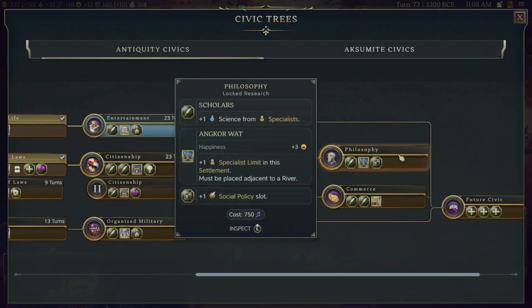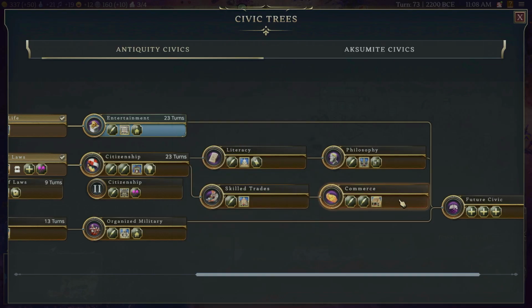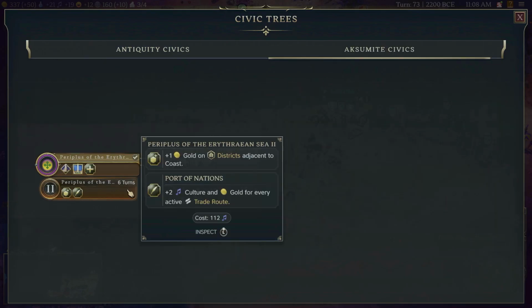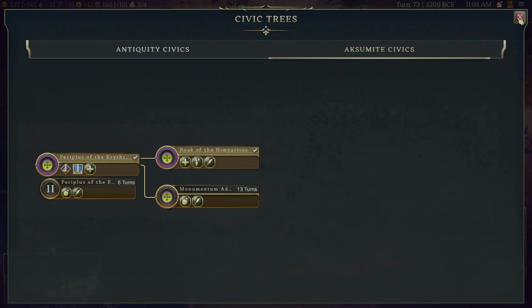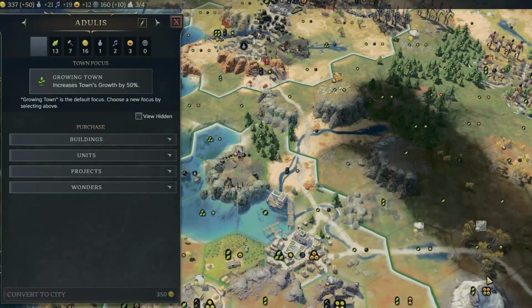And then what we got? Yeah, philosophy, what's that? Science, social policy, slots, commerce. Okay, and then we still have these to get, which probably are useful right now. Well, they are useful, whether to be right now.